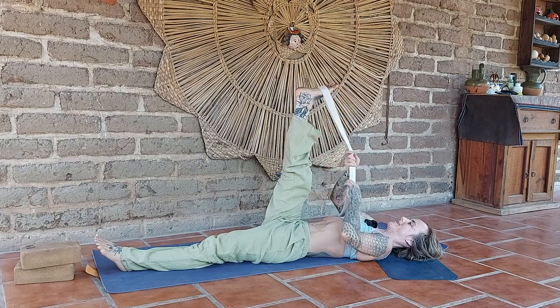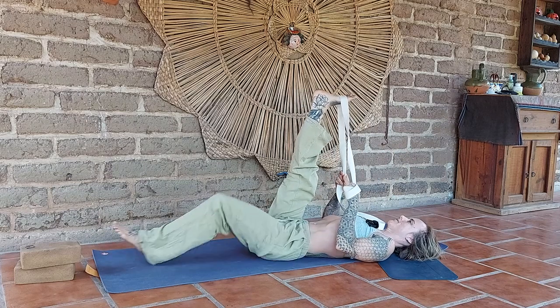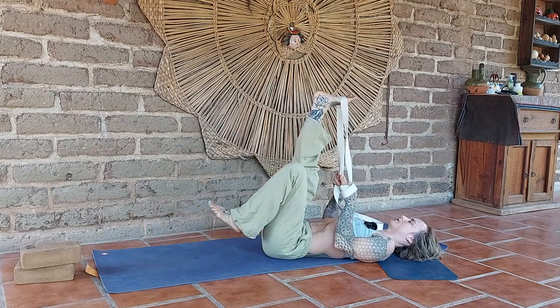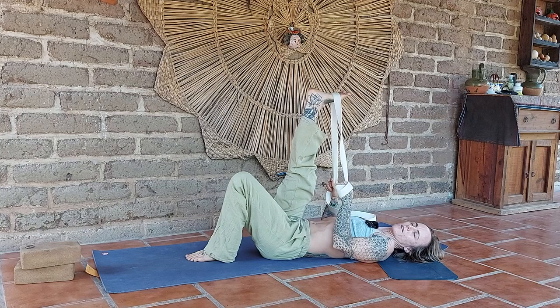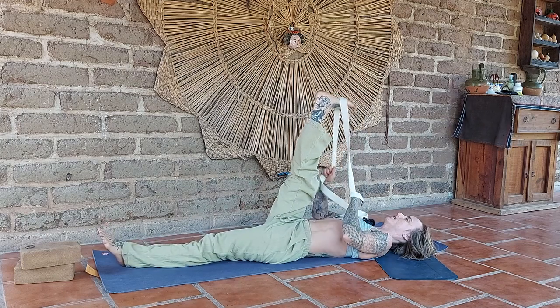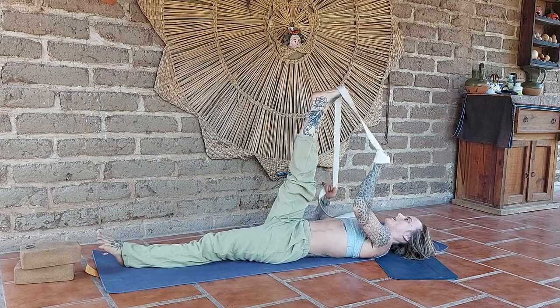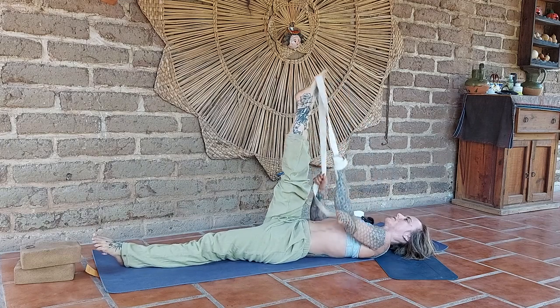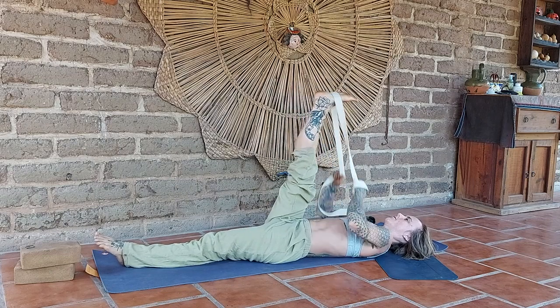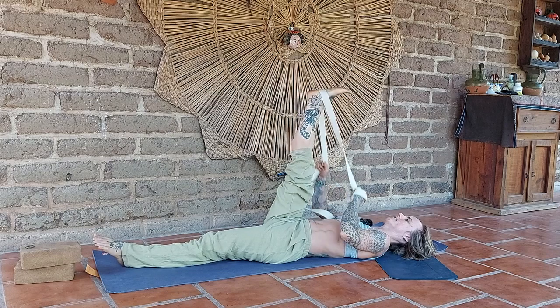Okay, make sure you grab that metal part so it doesn't whack you. Okay, the left leg can either be, the sole of the foot can be rooted and bent, and your leg can be bent, or you can extend your leg, whatever feels good. What we're doing is we're gonna create some friction on the bottom of our feet. So start to touch all parts of the foot with the strap. If you wanna go faster, you can, creating a little bit of fire, heat.